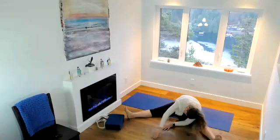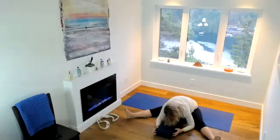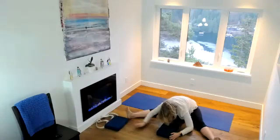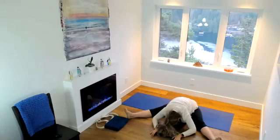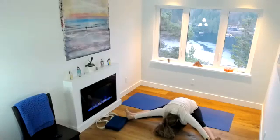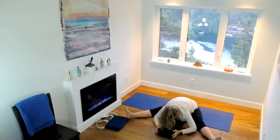When you're ready, just coming forward again, and you might notice that your forward bend has changed from doing those side bends. That was one of my early yoga therapy discoveries in my 20s in dance. I always noticed that. The tightness in the side body can affect our forward bend a lot.